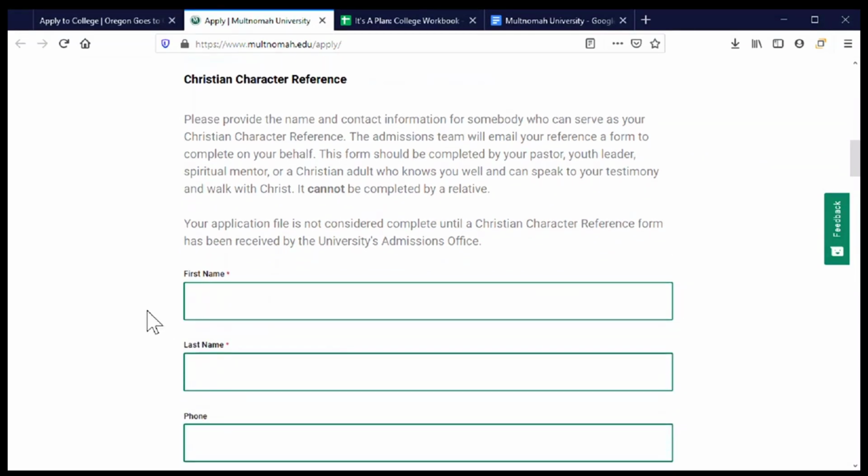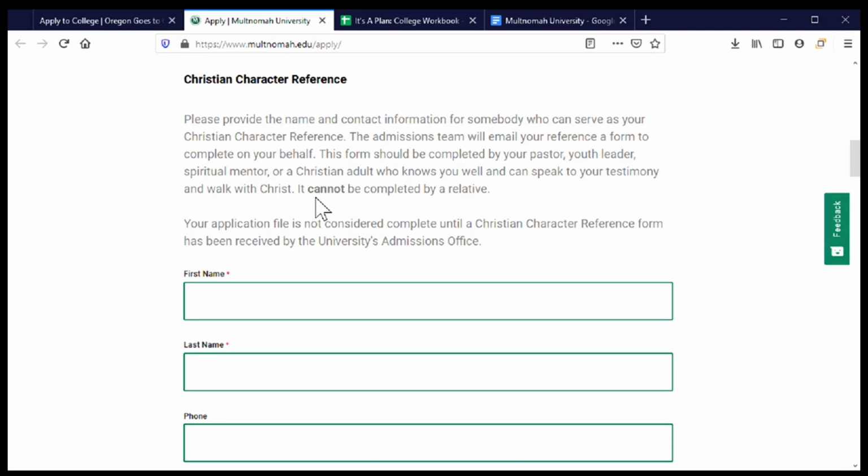The next section is letting me know that I'm going to need a Christian character reference. So that is somebody else who knows about my religious background and faith and experiences, and it needs to be somebody who is not a relative of mine, so not a family member, and it needs to be an adult.